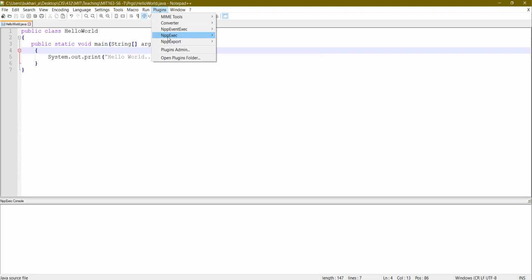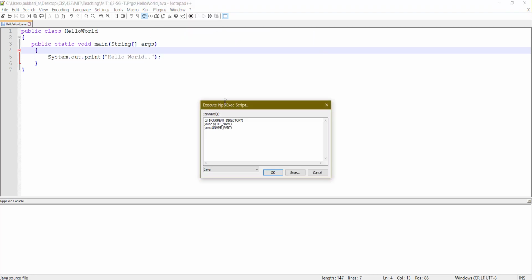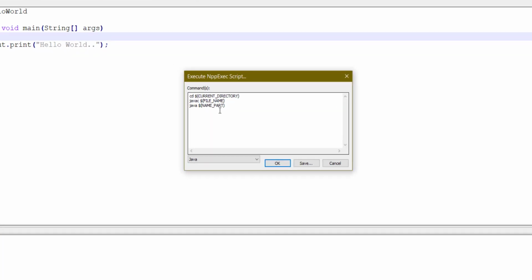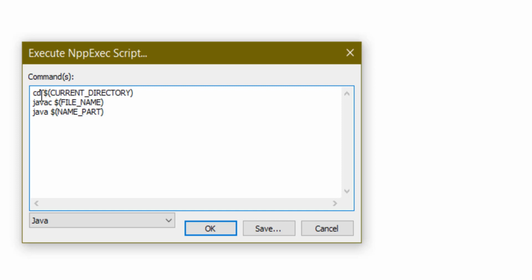We will go to plugins, npp exe and execute. Now once you execute this one, you need to have this written here, which is cd $(CURRENT_DIRECTORY). You have javac, that is the Java compiler, $(FILE_NAME), and then java, which is used to run your program.